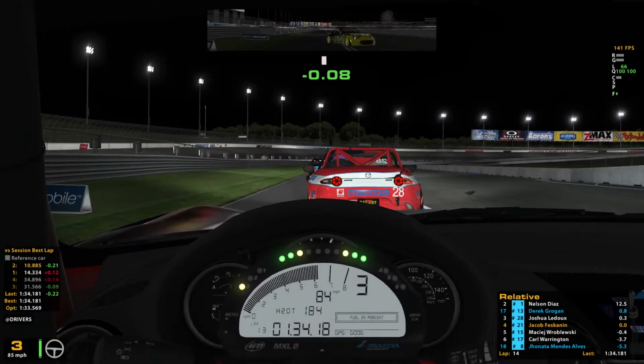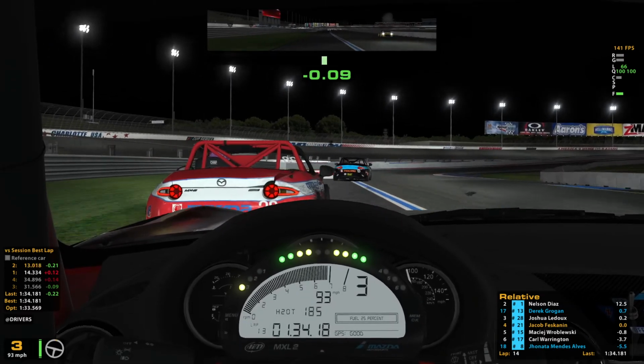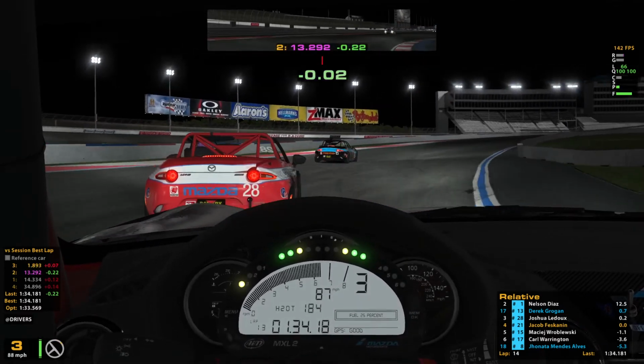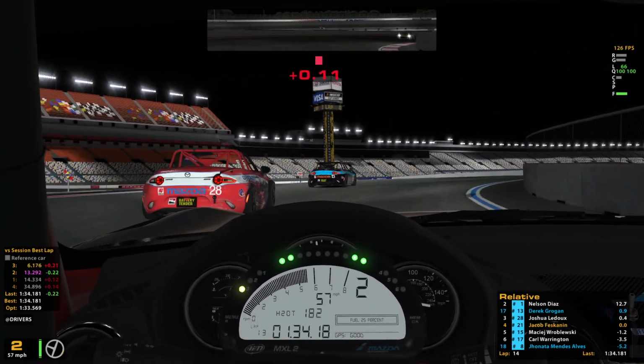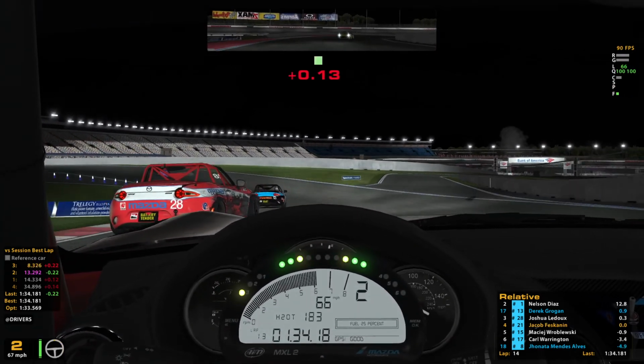See the 15 gain big time. We're closing on the 28. 15 has an issue out of the corner that allows us to pull away. Gonna give the 28 the corner. It's not the best spot to try to pass.